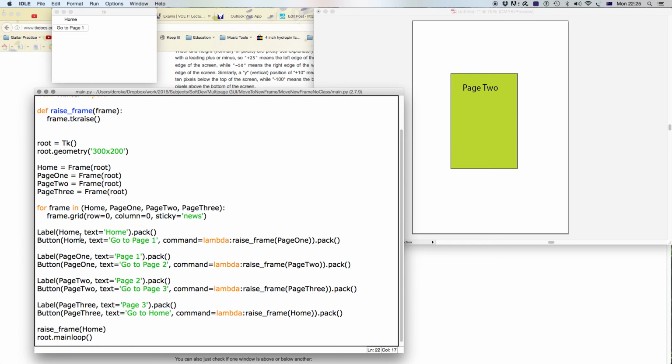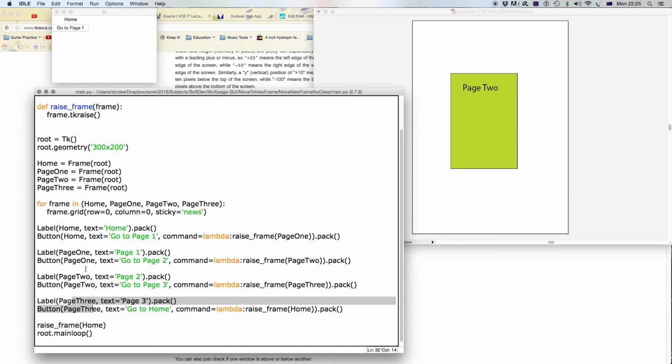So what we've done here, effectively we've created 4 different pages, and we've given each page a unique frame name. That's frame home, that's frame page 1, that's this frame, it's called page 2, and this is a frame called page 3. So that's the first thing we've done.